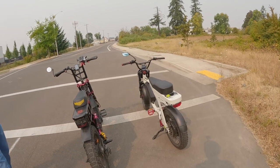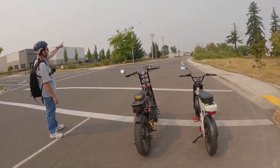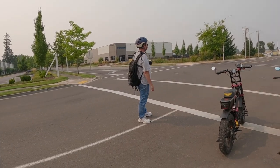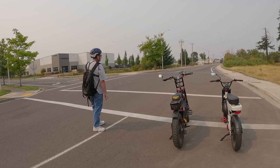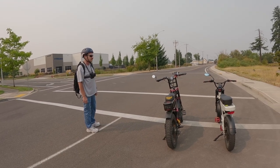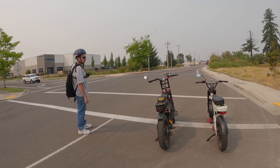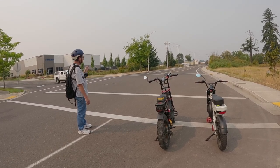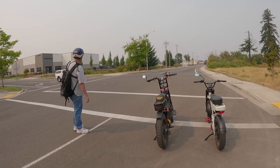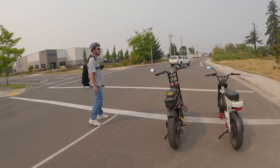And what we're gonna do in the first race is race from here down to the end of the street, which is a little ways down there. I don't know exactly how far, but it's enough to find out who's the winner of this race. We're gonna start out and get going at about 10 miles per hour side by side, and then we're gonna race from there. Then we're gonna come back and set up the second race.